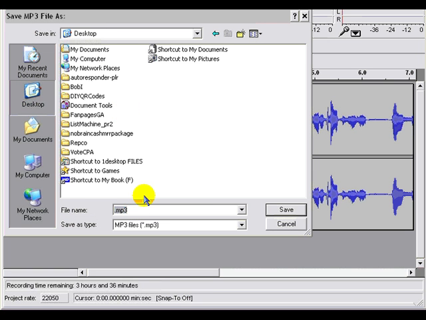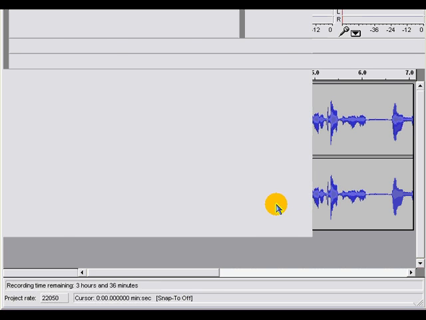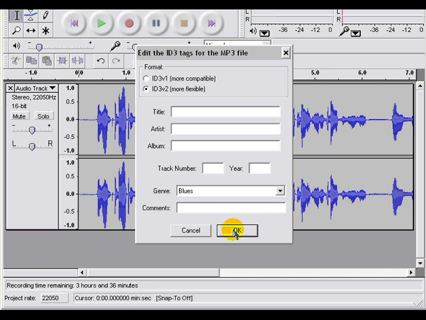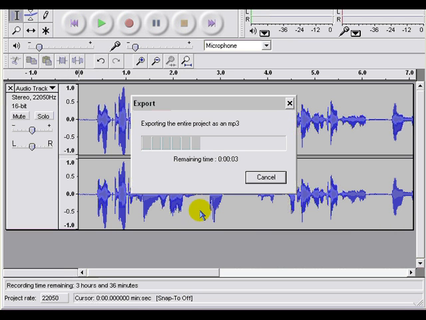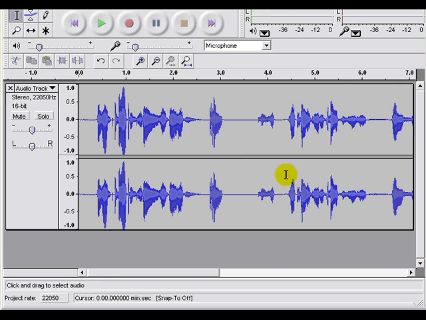So it's test 1, and it's an MP3, and save it, and it just takes a couple seconds to turn it into an MP3 for you. It'll ask you if you want to copyright it or anything like that. You can do that if you'd like to. And here it comes. It wasn't much of a recording anyway, but it's there now, ready to go. So that's how you use Audacity, and it's such a free and full-bodied program. You'll use it for other things too. So learn how to use it and make use of it.